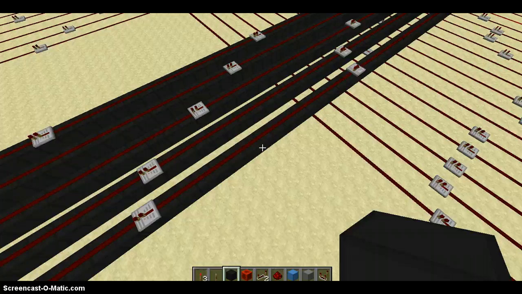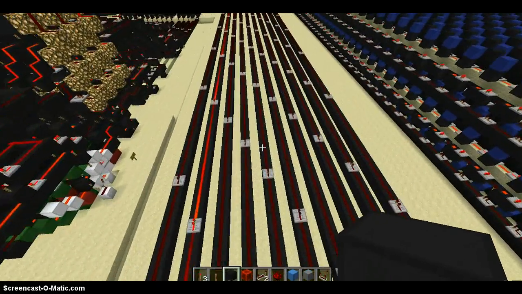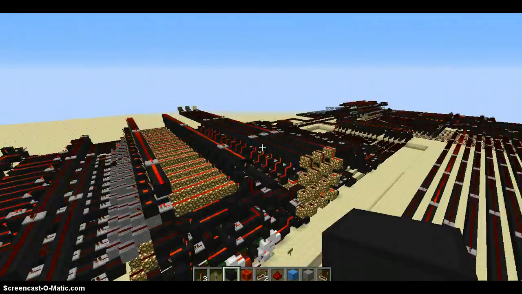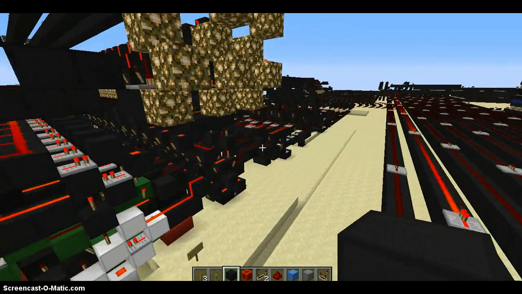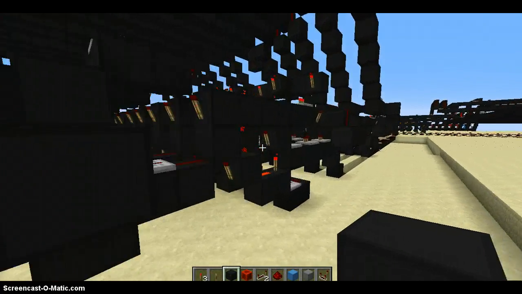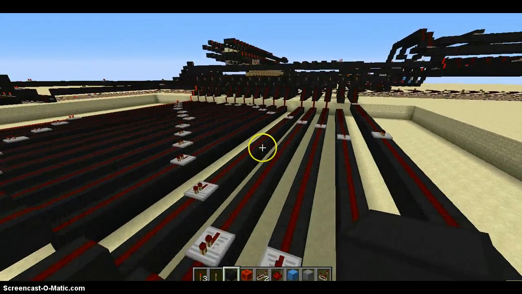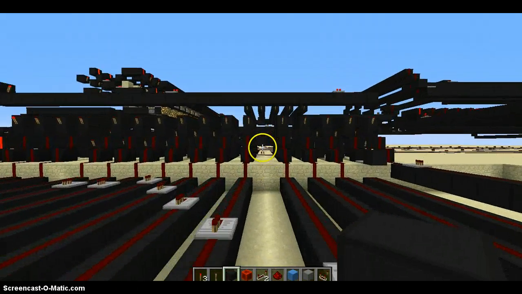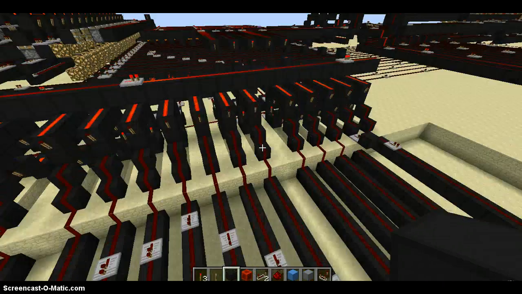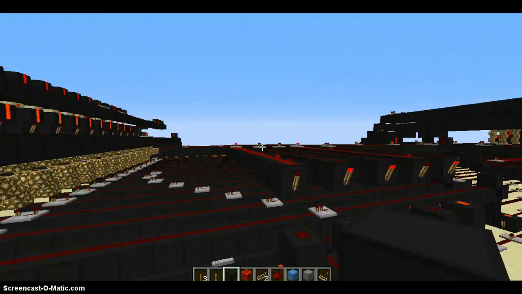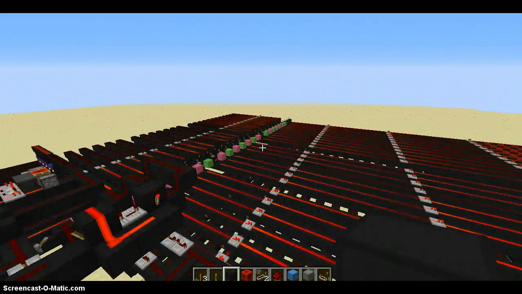That's mainly it. I have my address bus right here. I have my data bus back there. And this is my ALU. It uses a 2 wide adder, 16 bits. It can XOR, OR, NOR, AND, NOT, add, subtract. It can do everything that you really need. And now since I have RAM, I could easily make it multiply. Just write a short program for that. That wouldn't be too hard. But yeah, that's really it.